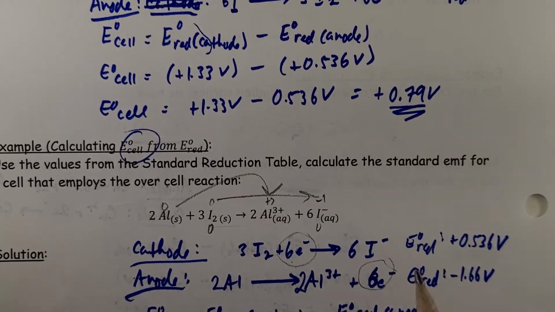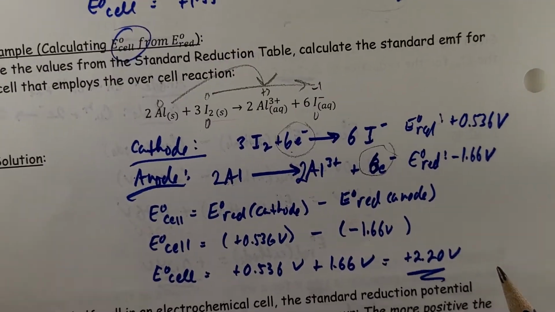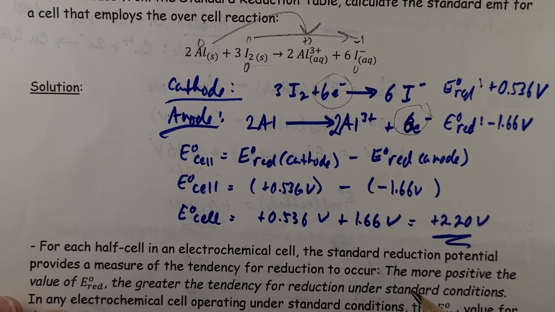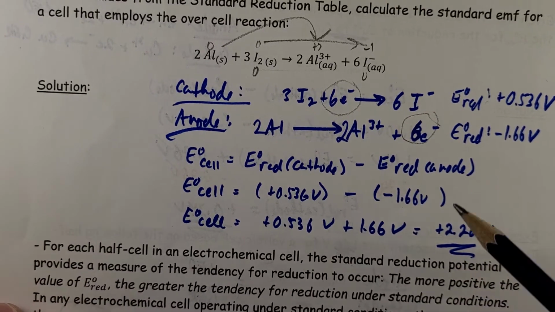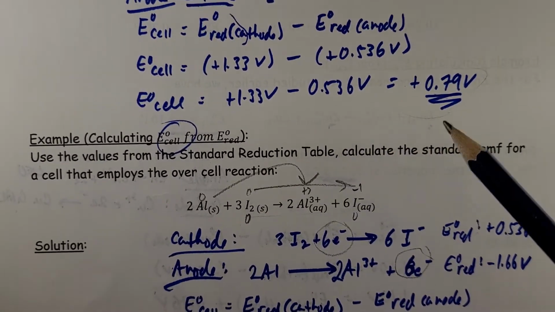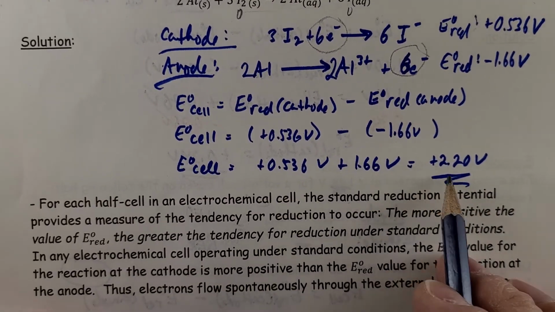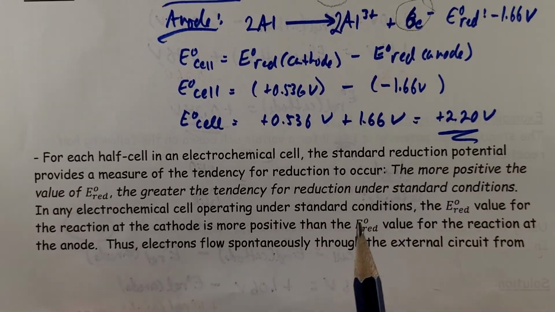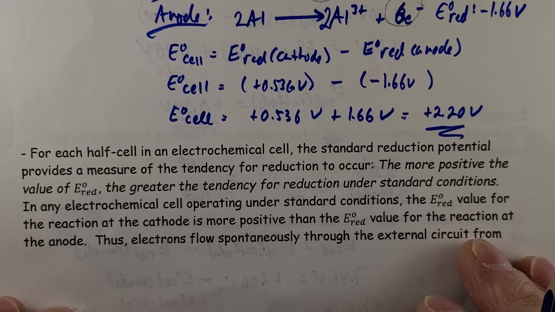All right, and of course we should get positive amounts for E cell. Remember earlier we stated if we're not getting positives, that's going to be an issue, and that's coming up next actually. We could have negatives for anodes and cathodes, etc., but the overall should be positive 2.2. That tells us that we're going in the right direction, and it's going to occur naturally. It's going to be spontaneous.